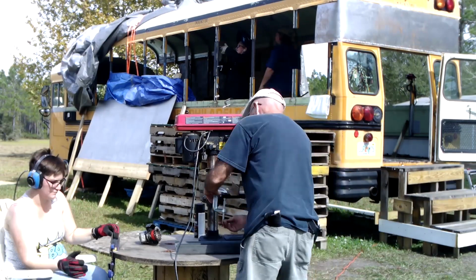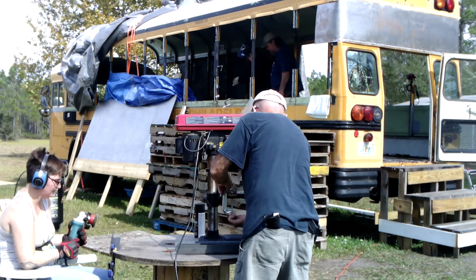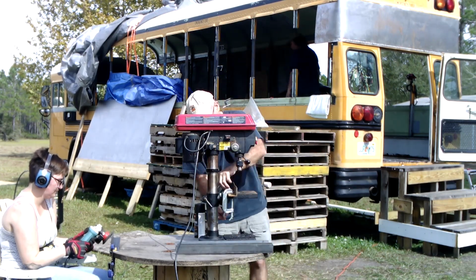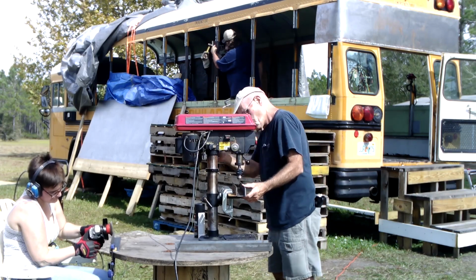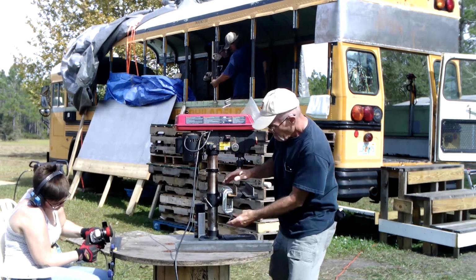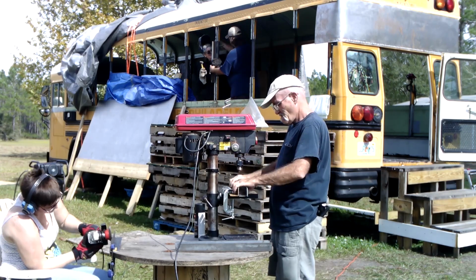And then you got the Alora nerd over here to the left. Some of our metal got a little rusty, so she's cleaning it up. And then there's my beautiful wife. Yep, we are putting in the angle iron there. She's going to weld it in place once we get it set to where we want it.